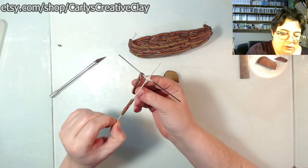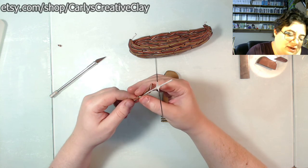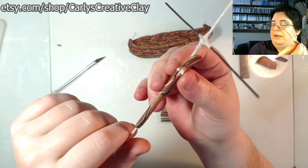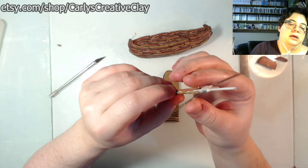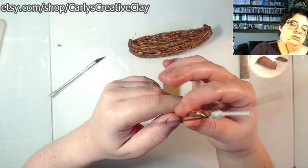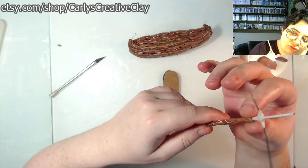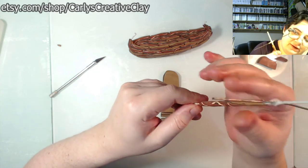Can you cause cracking on purpose in order to make it look more woody? You can cause cracking on purpose to make it look more woody, but you'll find that a ship's mast would not use wood with cracks and knots in it. They get that pretty smooth. So can you see, this is a perhaps big crack that you're trying to aim not to get. So if that does happen to you, just bring it back round and seal that crack in. It might be cracked if the Kraken's breaking it up. That is true, so you can have that as just a design feature. You can come in with your pin tool afterwards and put in some artificial cracks, but make sure you don't go all the way through to the wire on the inside. So just keep tapping it down and giving it a little bit of a twist.